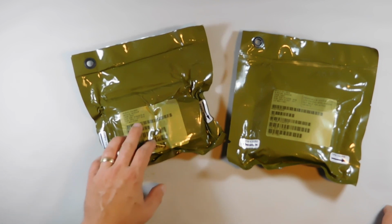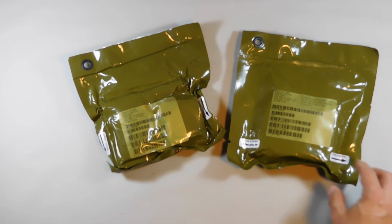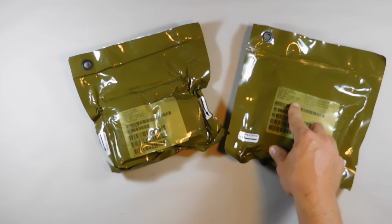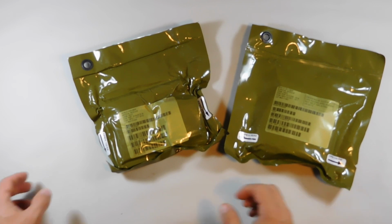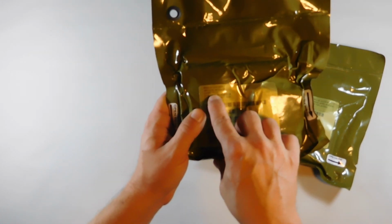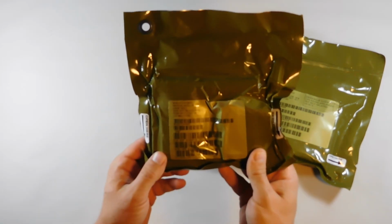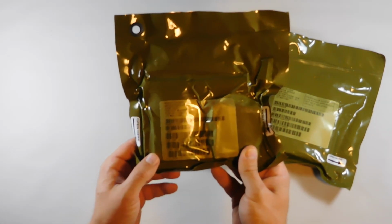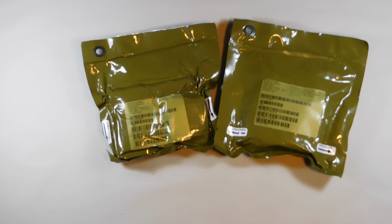The medical module has about a 3-year shelf life. This one expired in 2016. Survival module has about a 4-year shelf life. It also expired in 2016. The cage code on here is 7S327, and that tells us who the company is that assembled these kits. In this case, it's a company called Friendship Industries, and they have a sole source contract, I guess, through Ability One to provide these to the Air Force.